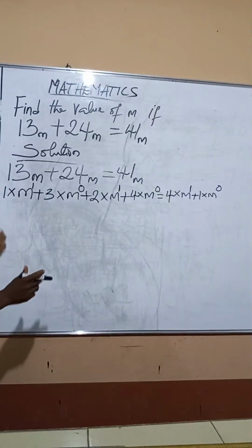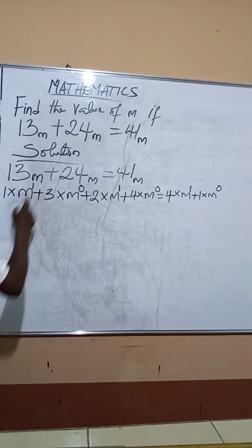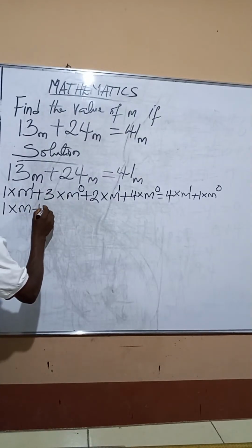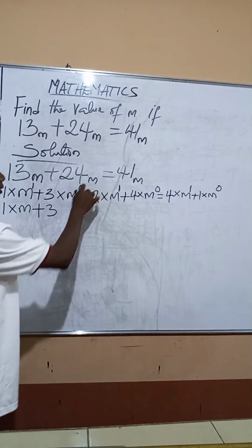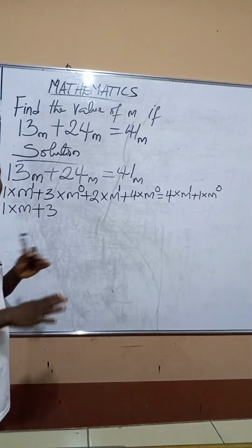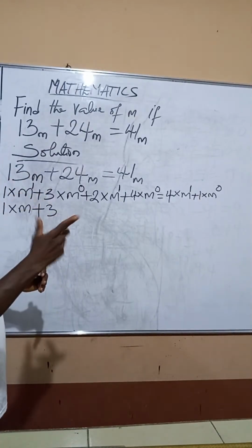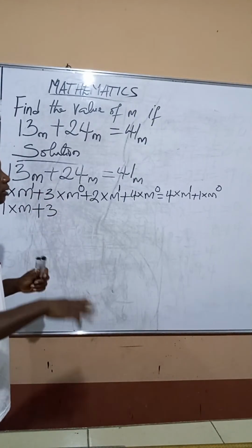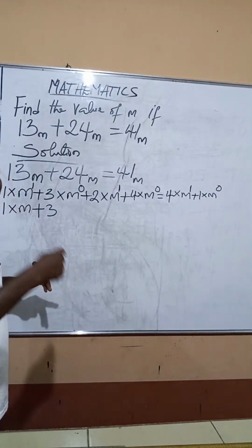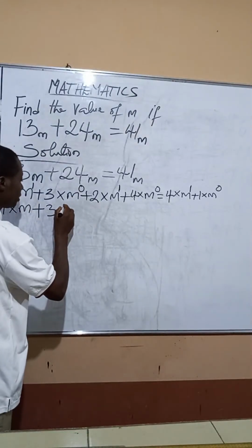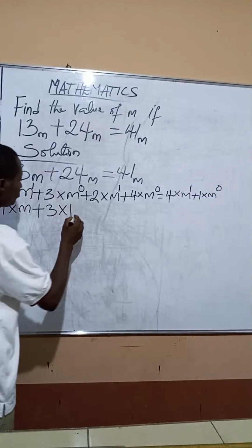So we can go ahead and evaluate it. 1 times m raised to power 1, right? Okay, let's write 1 times m. Plus, this is 3 m raised to power 0. Anything raised to the power of 0 is 1. It doesn't matter whether it's a number that is raised to the power of 0, it will be 1. If it's a symbol like alpha raised to the power of 0 is 1. If it's a letter m, k, z raised to the power of 0 is 1. So this is going to be times 1. Take note, please.